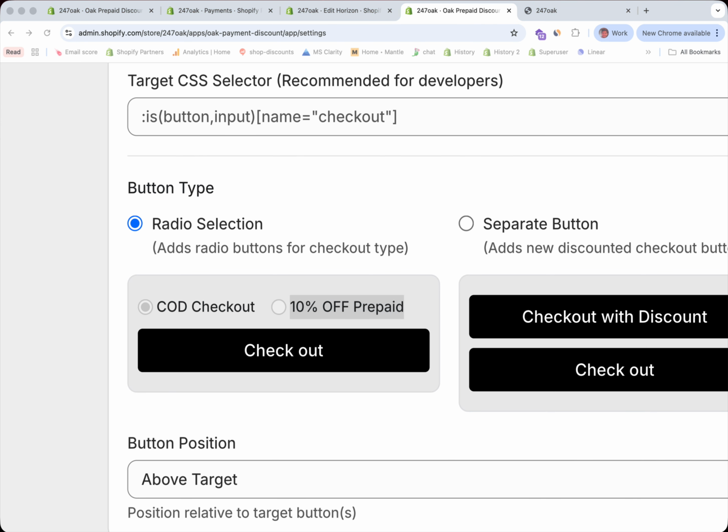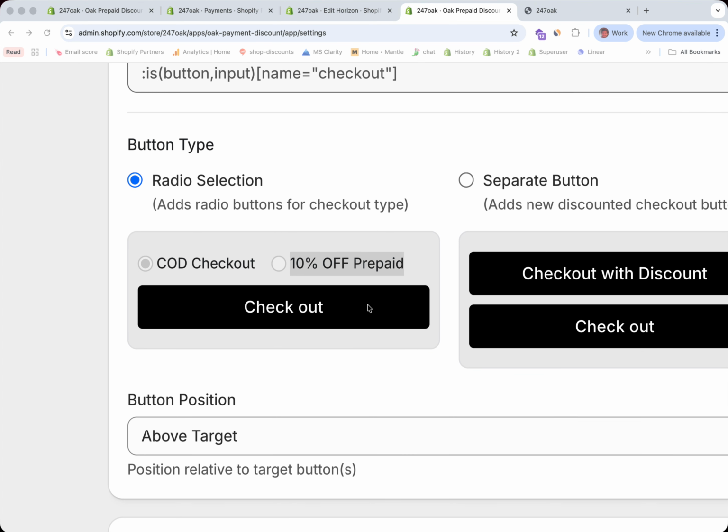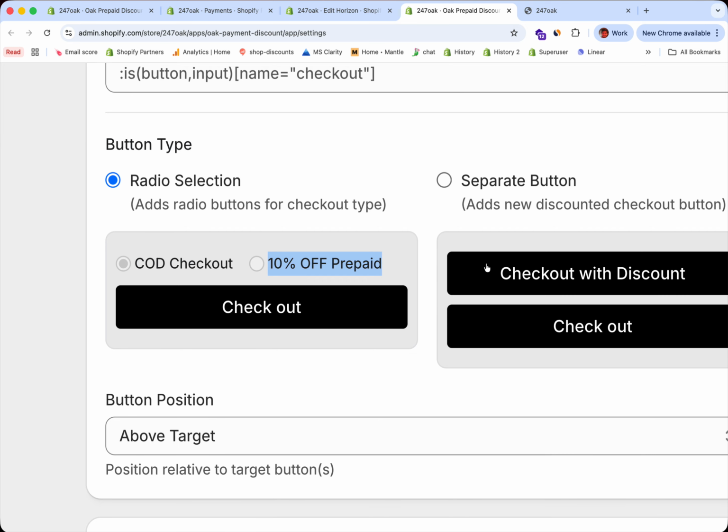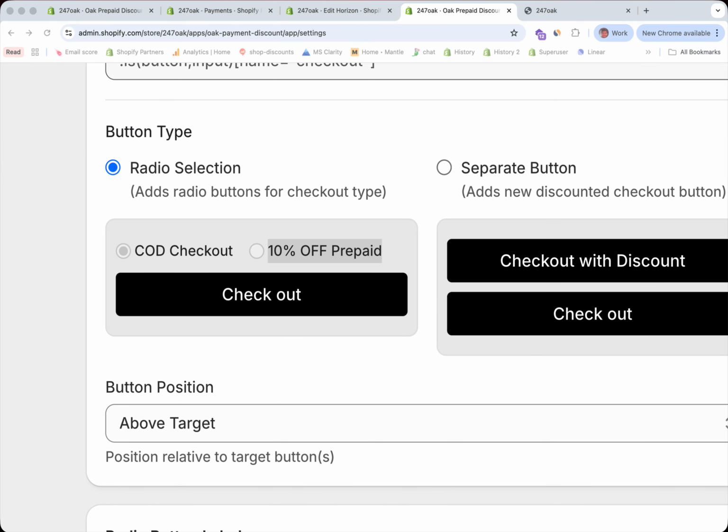And second, it routes the customer into a controlled checkout experience where only the payment methods you configured inside Oak are visible. So let's say you configured Stripe and credit card as payment methods inside Oak. When prepaid is selected, the customer will see only those allowed payment methods on checkout. No cash on delivery or other payment gateway options which you haven't added inside Oak.